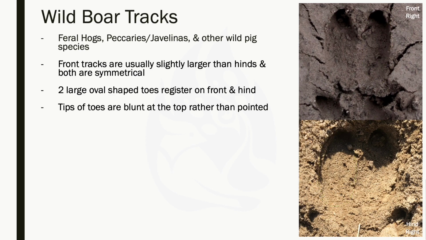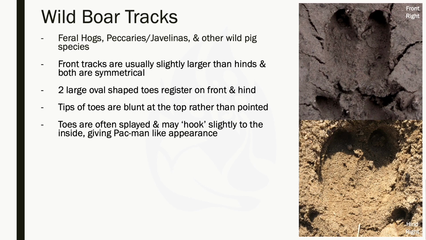And then the other thing we want to note, and this is a really key factor to differentiate from deer and antelope species, is that the top of the toes are blunt. Okay, they're rounded rather than coming to a point, tapering down and having that teardrop shape. And you can see that here in the front track. It's just a slow, gentle curvature across the top. The same thing in the hind track down below. So it just doesn't taper nearly as much as you see in deer or antelope species. Also, you're going to see that they do splay some, and you'll get some negative space between the 2 toes.